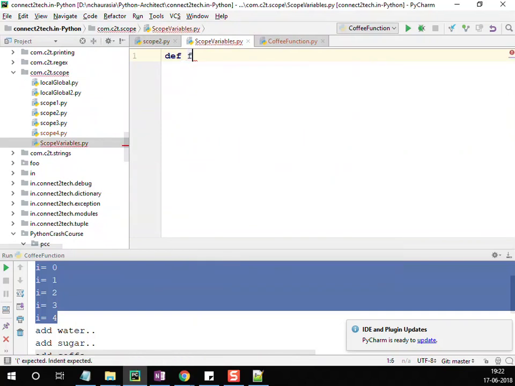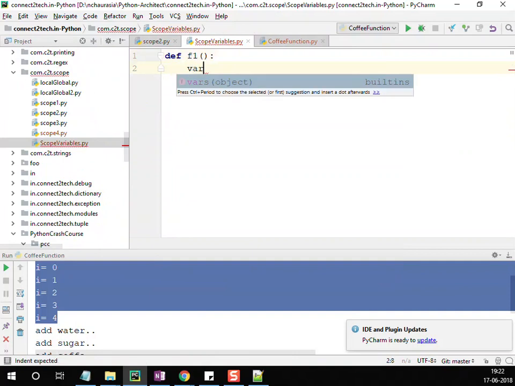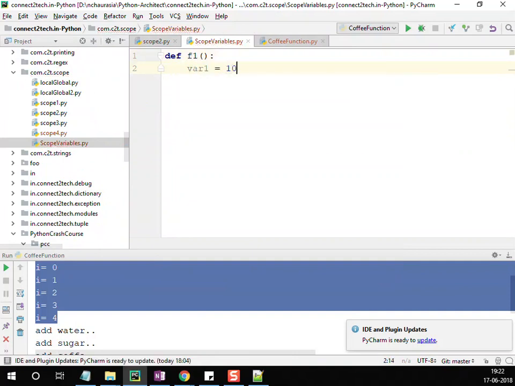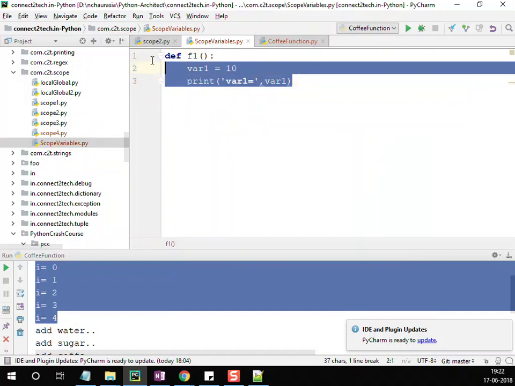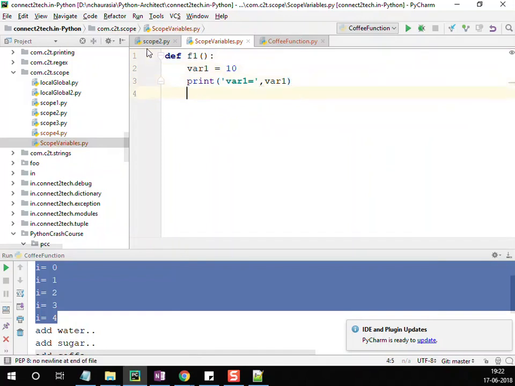I'll call it f1, or whatever name you want to give of your choice. Here I'll say var1 equals 10, and then I'll say print of var1. Now I also define one more function, which I'm going to call f2, with var2 inside it.